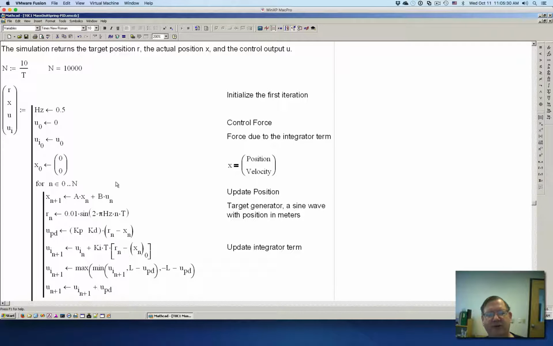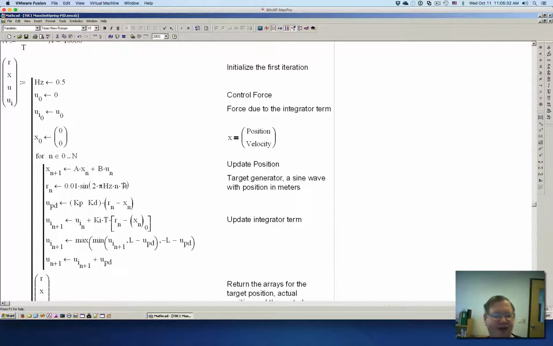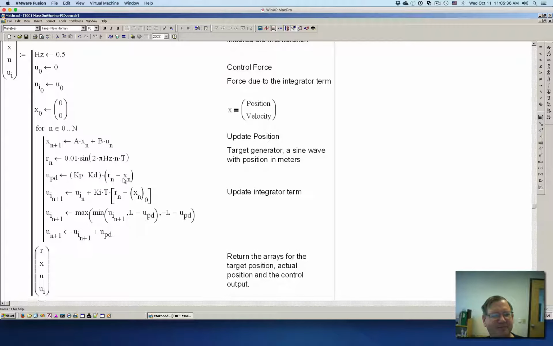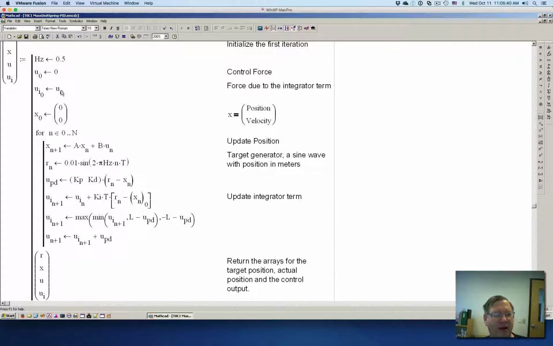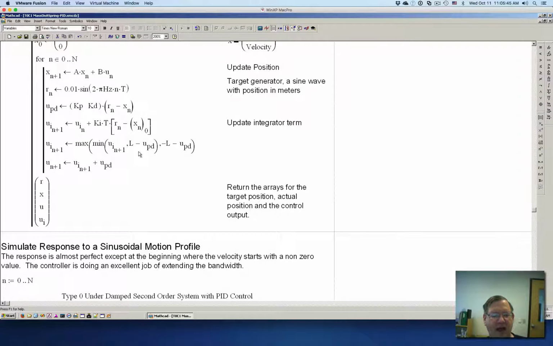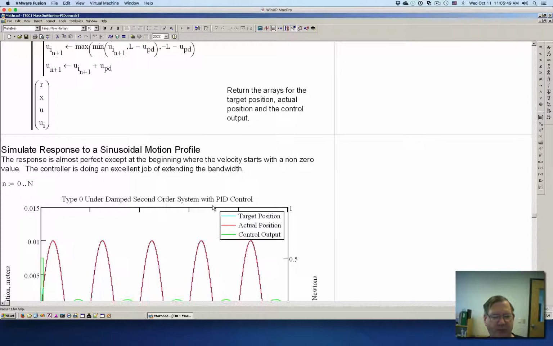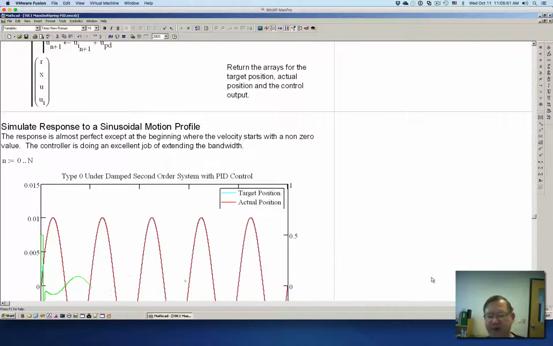But in this case, what we're doing is we're kind of generating force on paper. So yeah, we can get by with our 0.5 hertz. But if I change this to 1 hertz, you'll see that I would easily oversaturate my output, and then we wouldn't be controllable anymore. So this is my response.